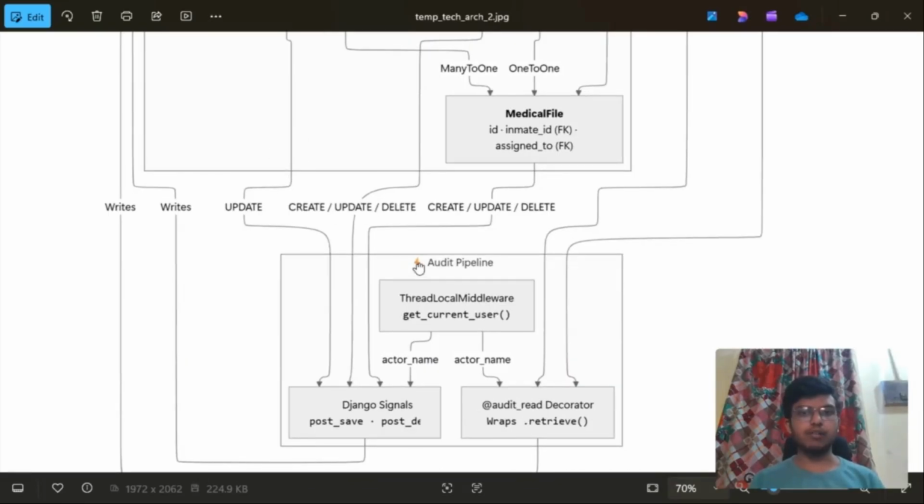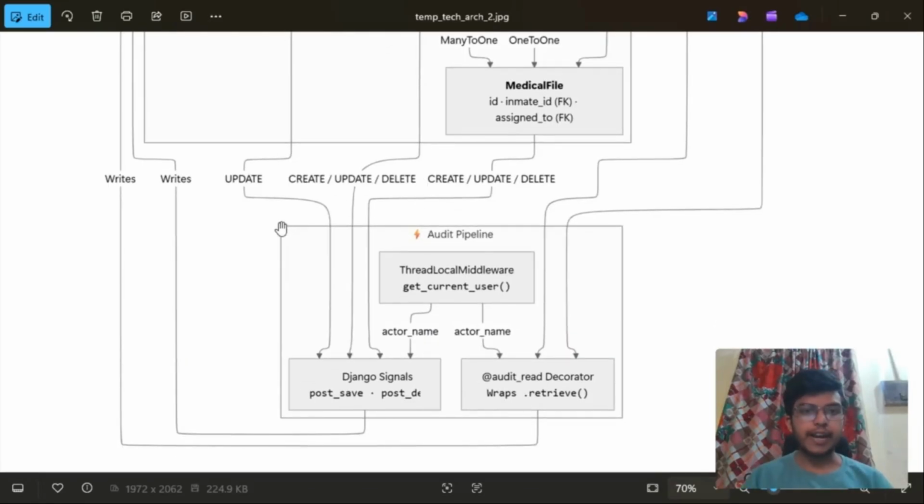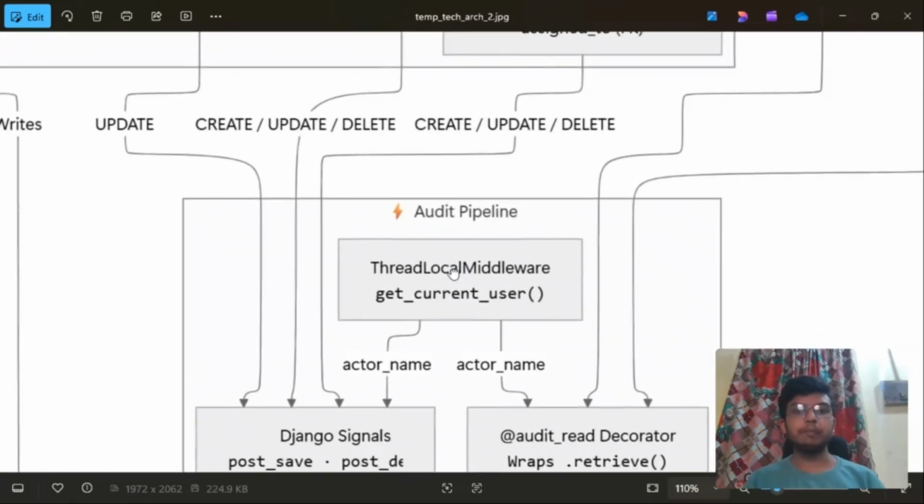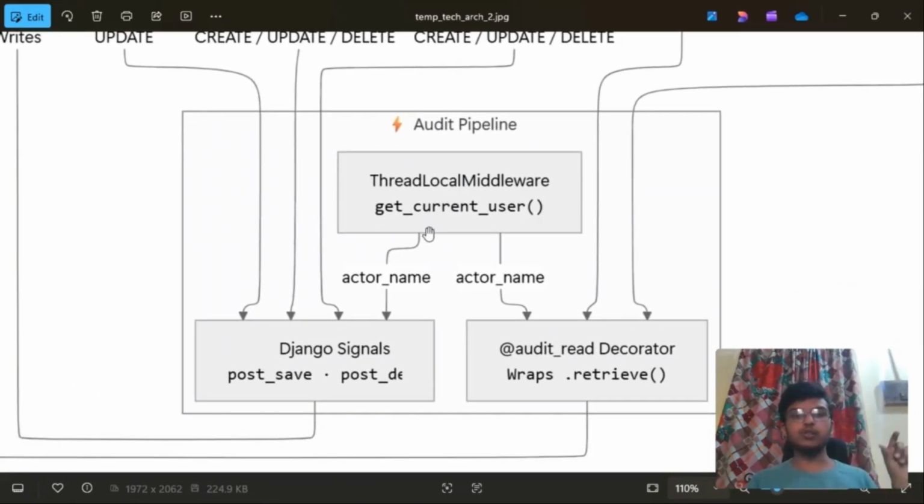Then all the requests, how all the requests are getting logged into our audit log table, this is being handled by this audit pipeline component. So how does this pipeline actually work? This is where exactly our middleware lies. This is the custom-generated middleware which we just saw in the previous diagram, called thread local middleware. The primary job of this middleware is to fetch the current user who has made the request and keep the current user variable maintained throughout the request life cycle. So from the moment the request enters our middleware to the response being served by our backend to Postman, this is the duration in which thread local middleware extracts the username and keeps it persistent so that any other function, or I would say module, in our backend uses this user ID whenever and wherever required. So this is the job of thread local middleware.